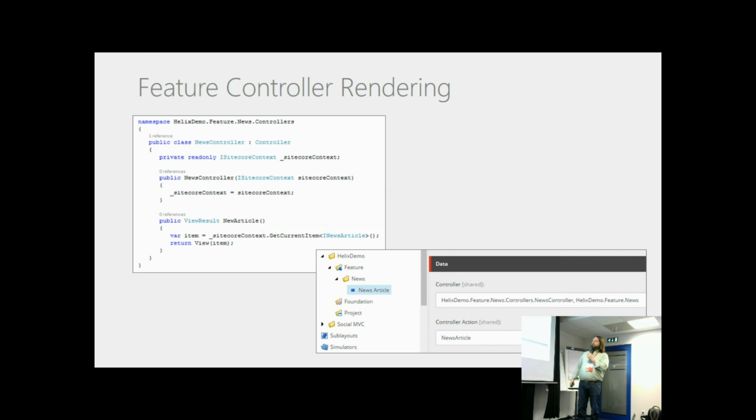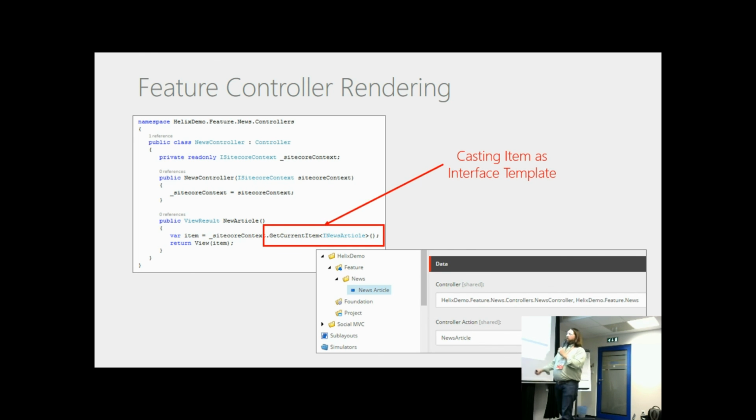And then finally, the controller rendering. When we get our object from Glass Mapper, for instance, in our controller rendering, this is where you see that separation of concerns come in. Because what we're dealing with right now is the current item. The current item is a news article page type, so it's got a bunch of fields on it. But because we have our model set up in our feature module, we can cast that item as the model we defined in the news feature and only work with the data that's exposed through the iNewsArticle interface.